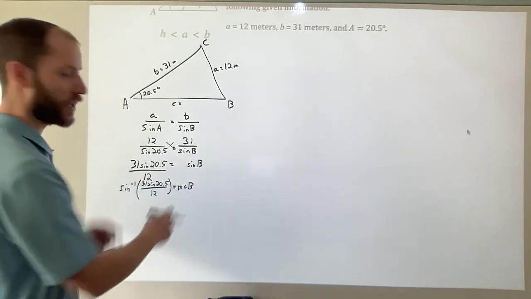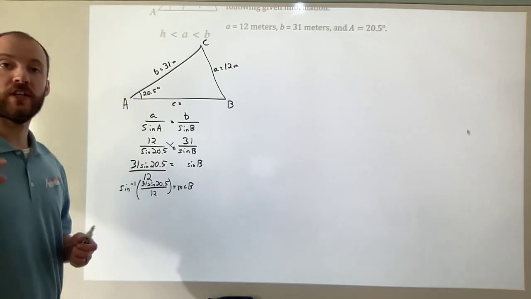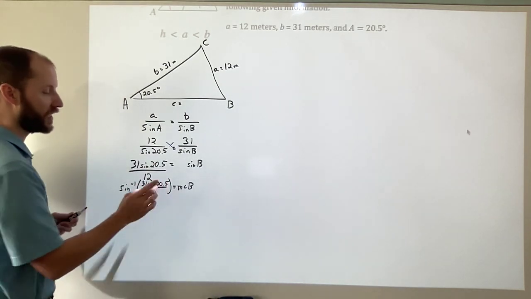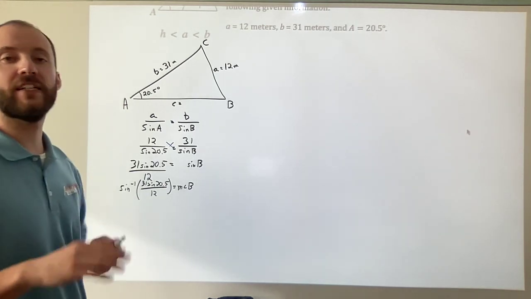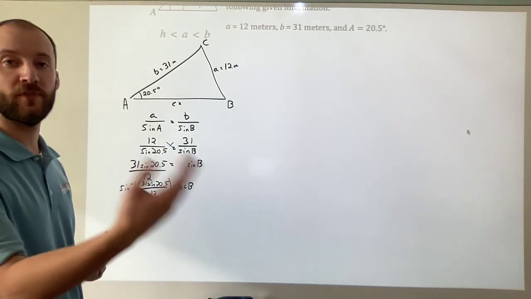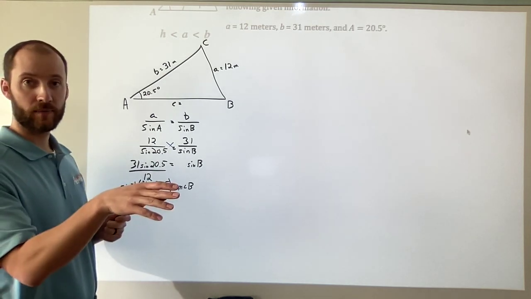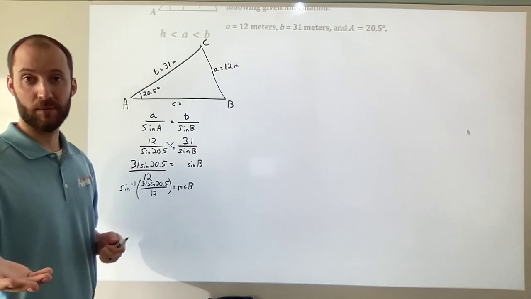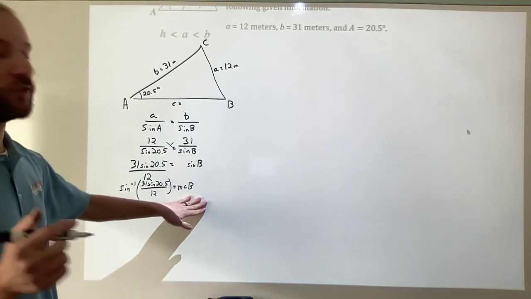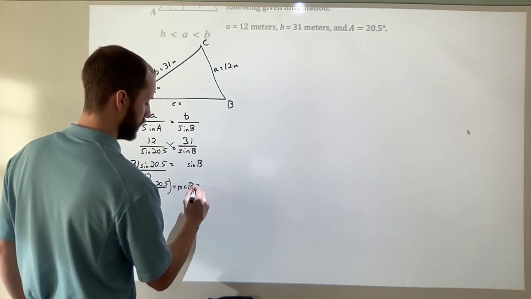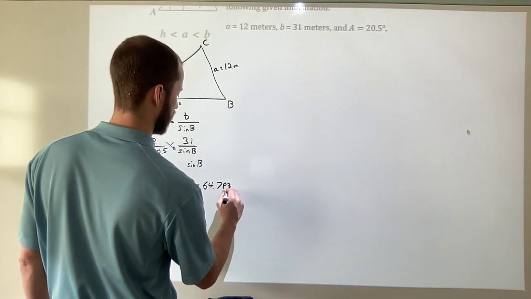You set that equation up and then plug it into a calculator. Make sure the calculator is in degree mode, and be careful how you type it in. Make sure you have the numerator and denominator in their own set of parentheses. The calculator is very stupid. It does exactly what you tell it to and does not know anything about context, so you need to provide the context. The parentheses don't always matter, but when you do need them, you should have them, so I think just use them all the time. You plug that in and round to three decimal places, you get 64.783. I'm definitely not doing this in my head. I have notes I'm looking at.